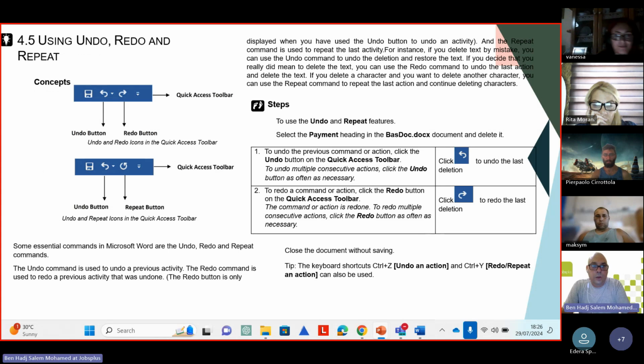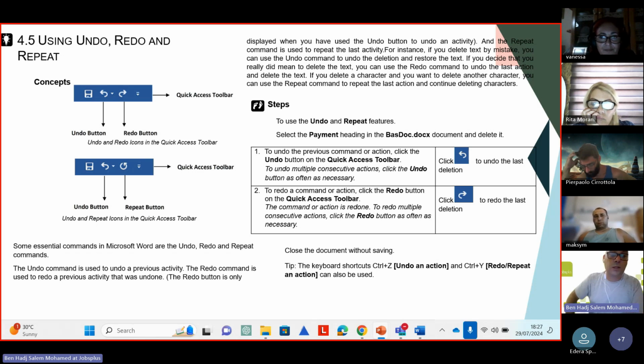Now, if I want to cancel, for example, I made a mistake and I want to cancel this step, I can use the undo button or the redo button in the quick access toolbar.